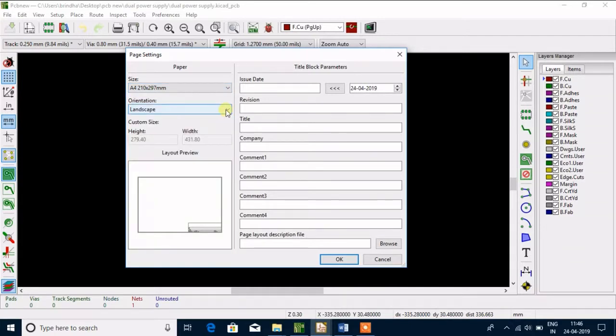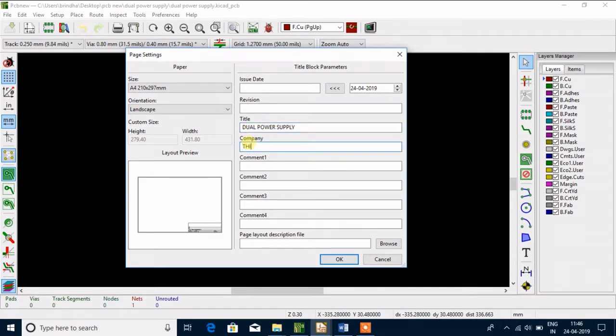I'm comfortable with A4. You choose according to the circuit that you've designed, and choose the type of orientation that you require, and mention the date that you're going to submit your project, and mention the title of your project. Let me mention it as dual power supply.